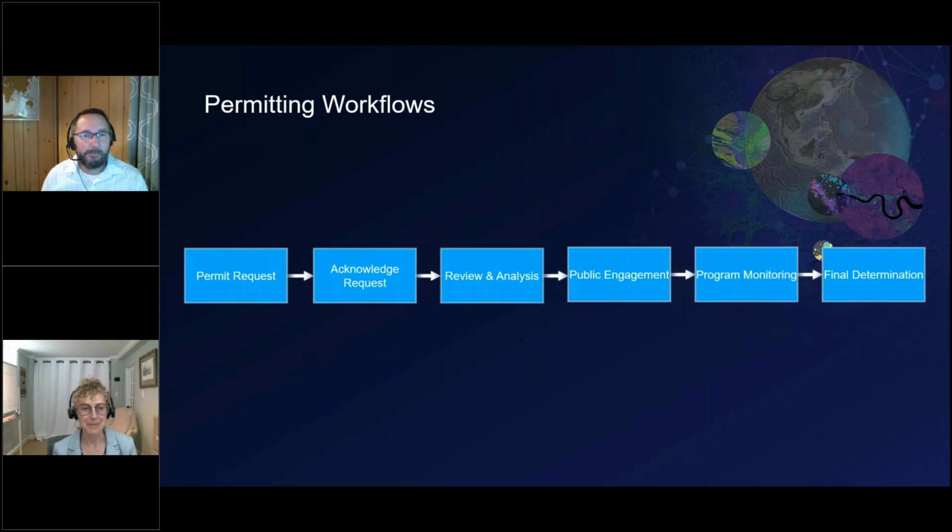So as Mike mentioned, we're going to cover three trends today, starting with permitting. Permitting workflows across our industry really include the following elements broadly. There's this initial permit request that has to come in. Typically, there's some sort of mandated timeline to acknowledge and respond to this request. There's public comment or some type of public engagement. There's monitoring the progression of this workflow. And then, of course, there's this final determination that has to be made on the permit itself.